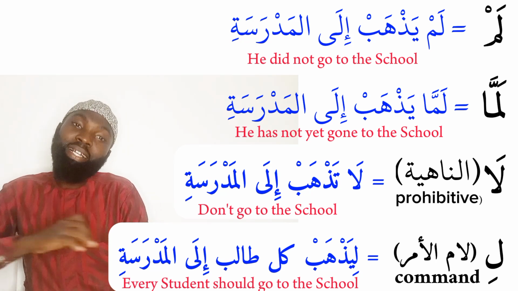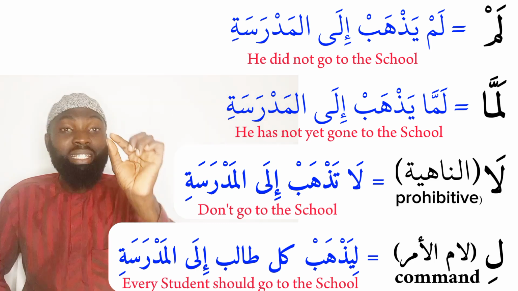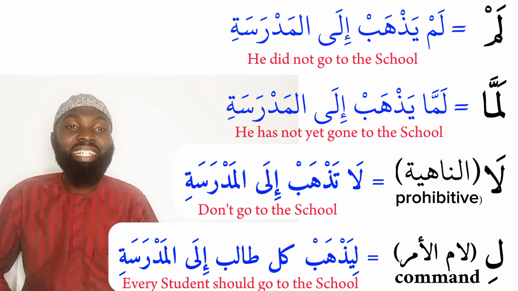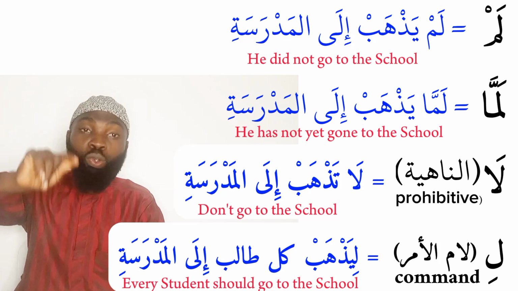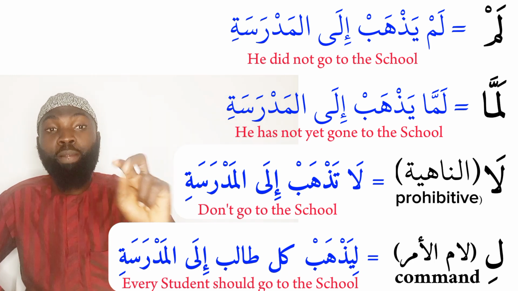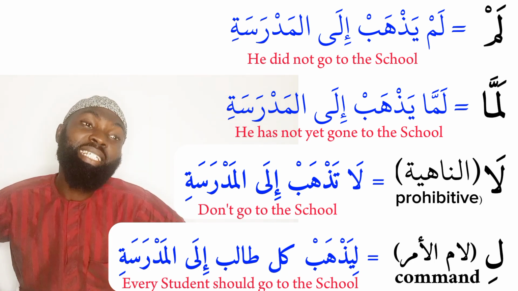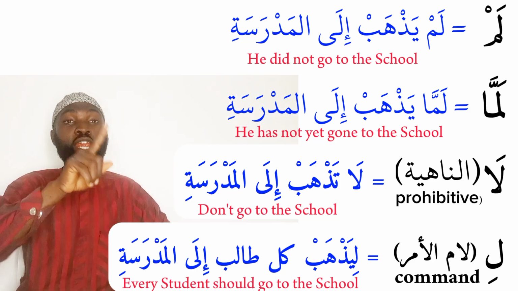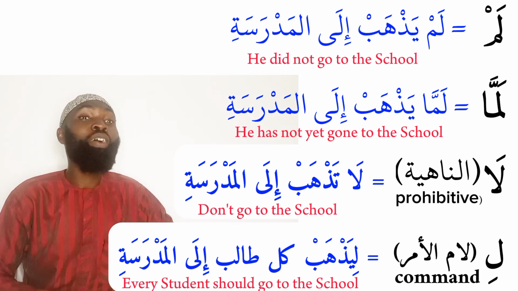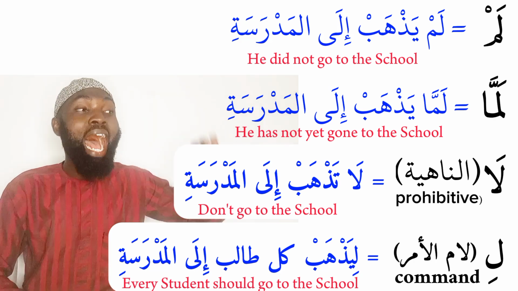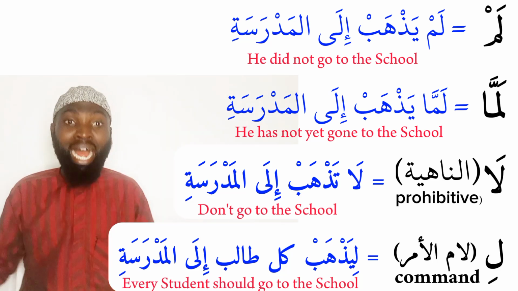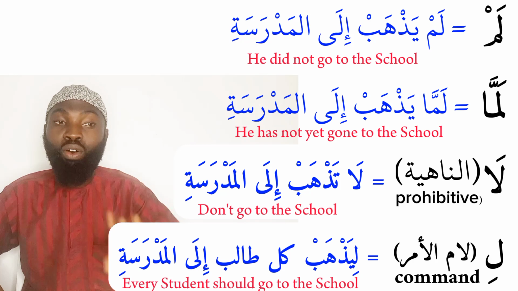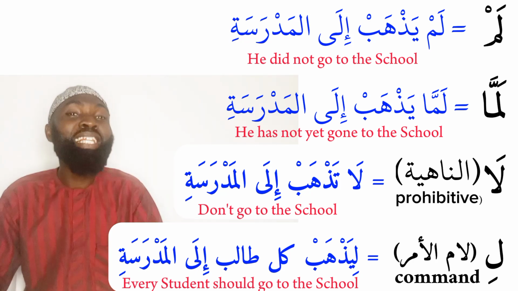However, there are other particles like in. Particles like in, whenever they appear in a sentence, do not just make a single verb come in the majzum case with sukun, rather they make up to two verbs come in the sukun. An example I will say, in tadhhab, adhhab. If you go, I will go. So the word tadhhab is carrying sukun, adhhab is also carrying sukun. As for lam, lamma, la, and lamul amr, these four, it is only a single verb that will come in the sukun case.